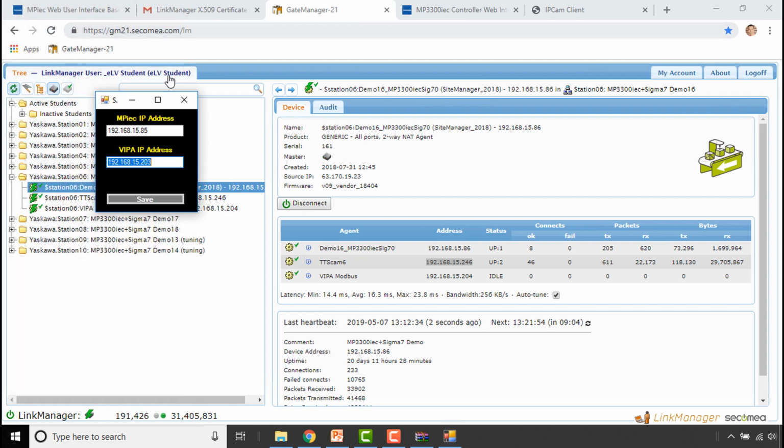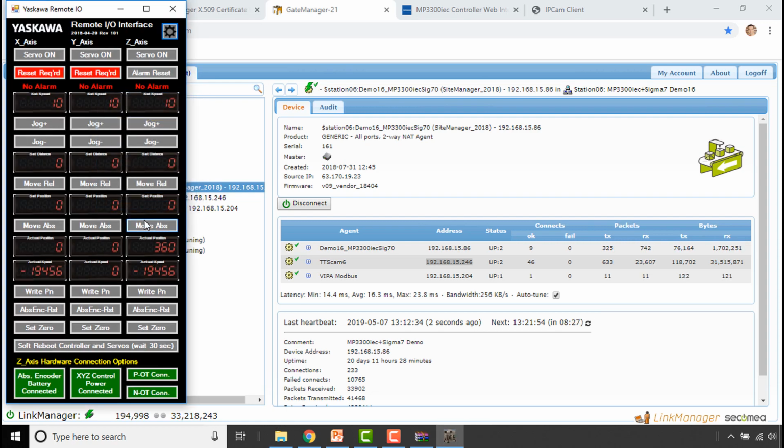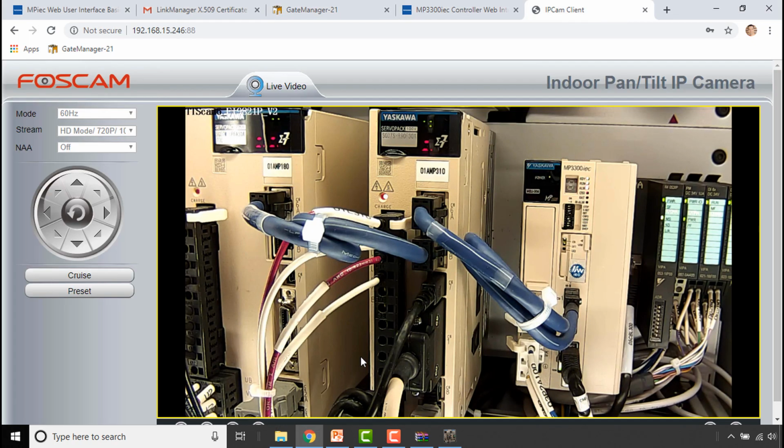Go into the settings to be sure that the IP address matches what you have connected to. In this case, I need 86 and 204. And save.